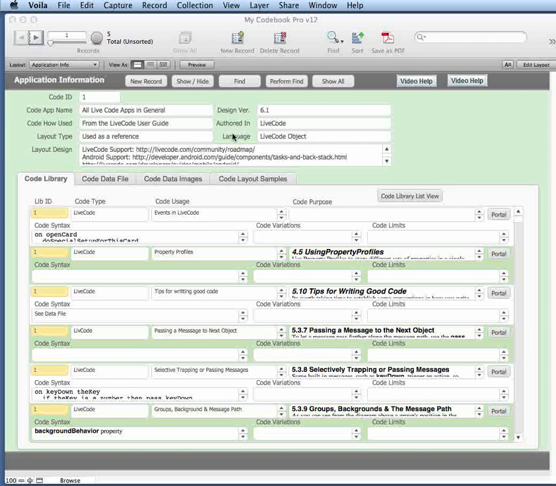In the prior video help, you were getting an overview of the application information and this portal as far as the portal records are concerned. What we're going to do is expand this information to cover the tabs that are associated with the code library. The code library being the top level of this application and the application information screen.